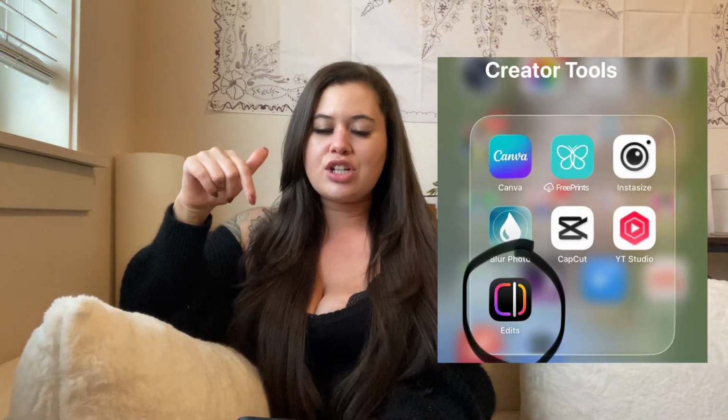Okay, and then the last one that I wanted to talk about is Instagram Edits. Now, Instagram Edits honestly seems to be getting close to CapCut. As far as the capabilities and what you can do, it honestly reminds me a lot of that. Very user friendly, and if you know CapCut, it's pretty easy to get into Instagram Edits and figure it out. For me personally though, because I'm a CapCut girly, I really only use Instagram Edits when I make a TikTok video and it downloads to my phone so I can repurpose it to all my other social media.